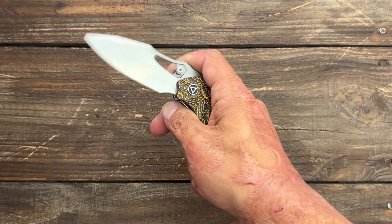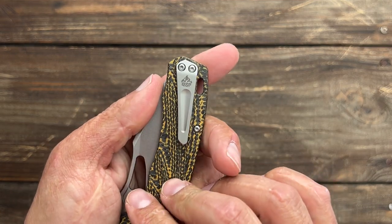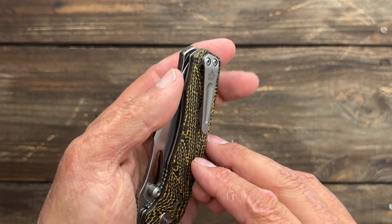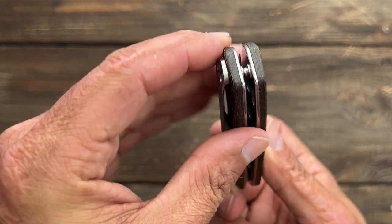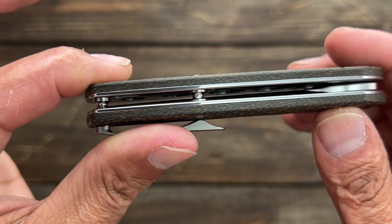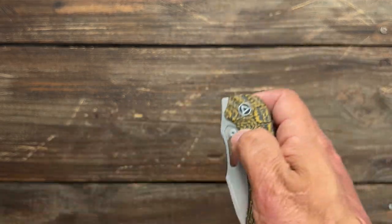I'm not worried about that in the least. It is tip up right hand carry only, unfortunately. You do have that nice milled titanium pocket clip that works nicely, holds the knife well, and has good retention to it. Knife is perfectly centered. As you can see, you do have almost like a brushed, almost like a polished finish on the liners. Not usually my favorite, but it looks pretty good with this knife.